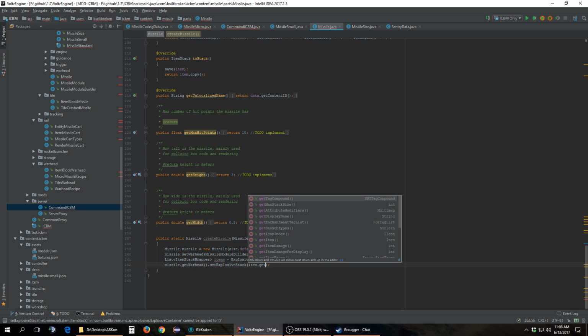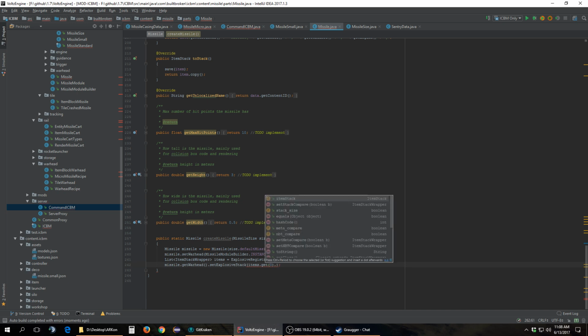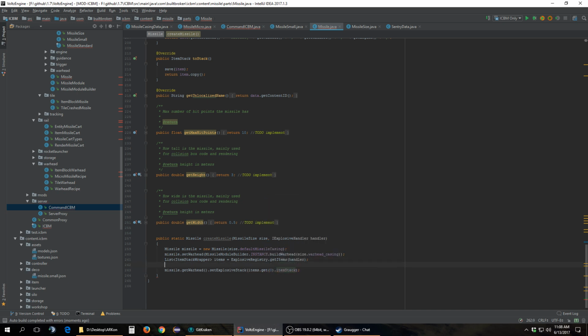But the reason I'm hesitant on that is that if the list is empty, then this will crash. But if it is empty and it doesn't crash, then it won't work. Theoretically, there shouldn't be any broken items in the explosive registry. If there ever is, I'll go ahead and fix it.